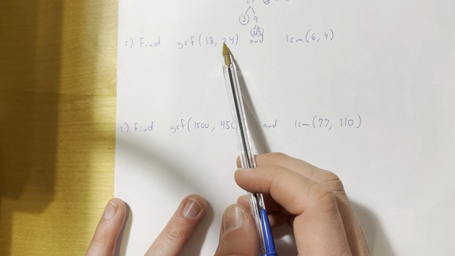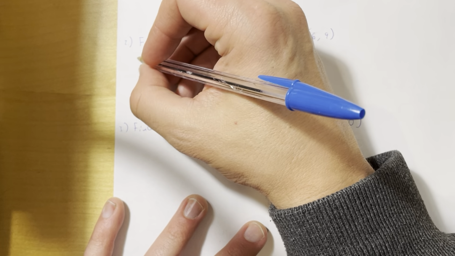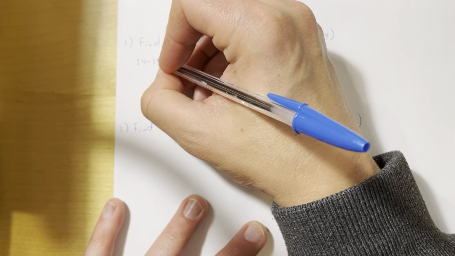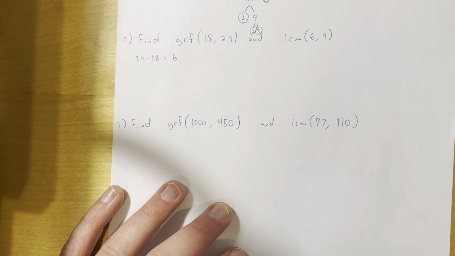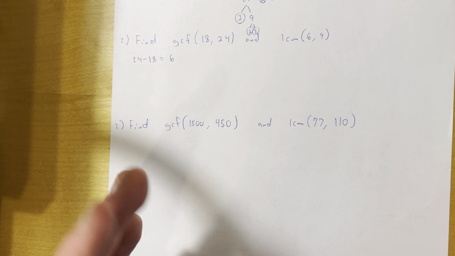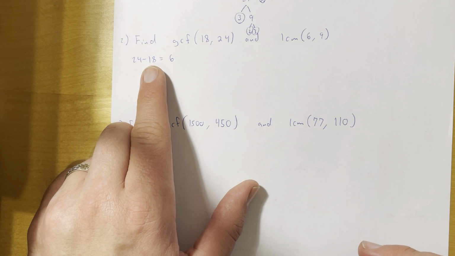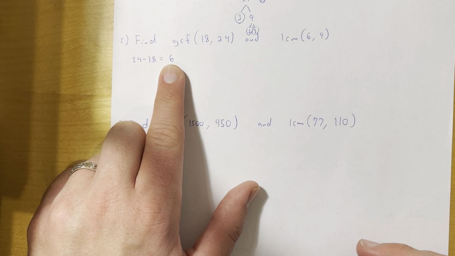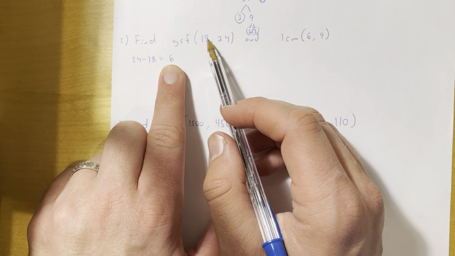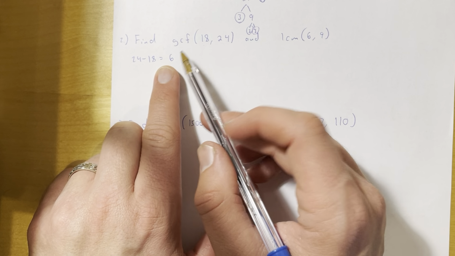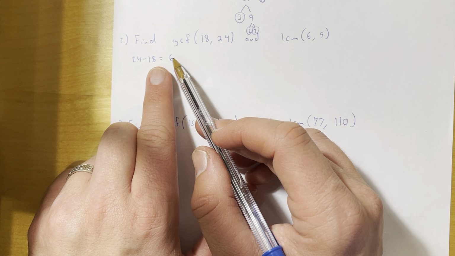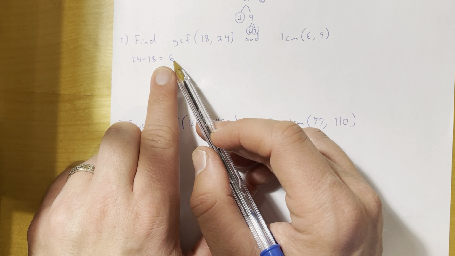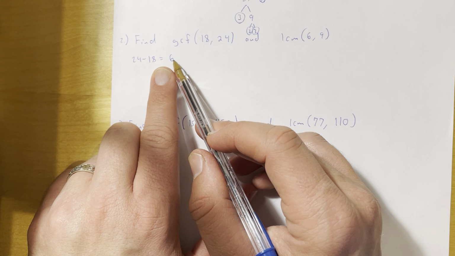If you were to subtract these numbers, the larger minus the smaller, 24 minus 18, you would get 6. Now, due to a result in number theory, a very simple result actually, whatever the difference of these numbers is, in this case 6, the GCF of those two numbers has to be a factor of that difference. It does not necessarily have to equal this number 6, although it turns out that it does in this case. It just needs to be a factor.